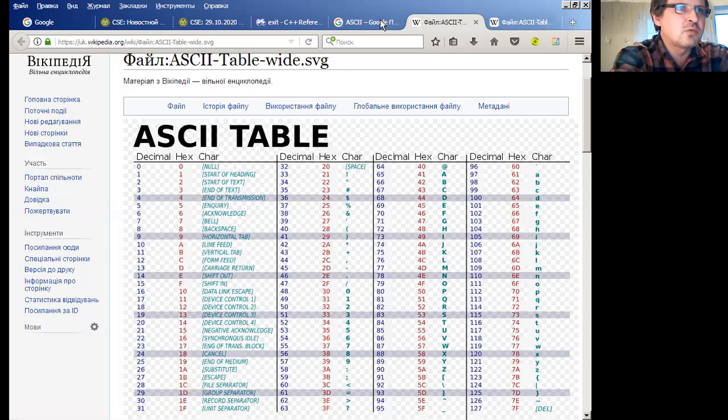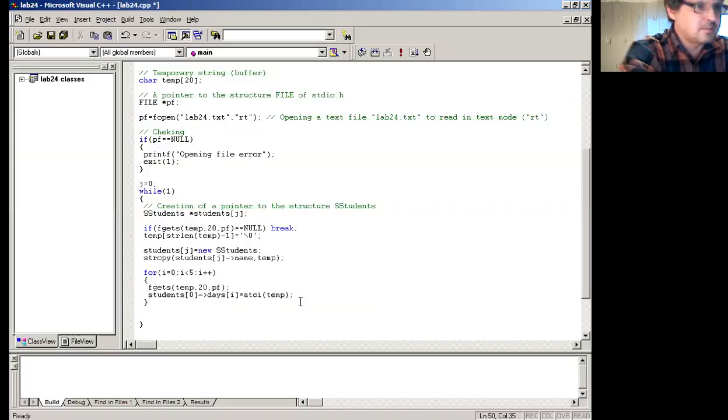So this is how the atoi function works. Let us return to the code. And 2 as an integer is placed into the days, into the first place of the days, days 0.